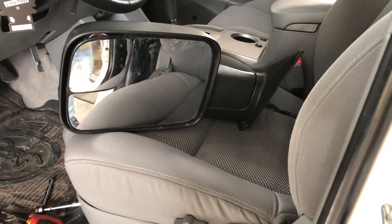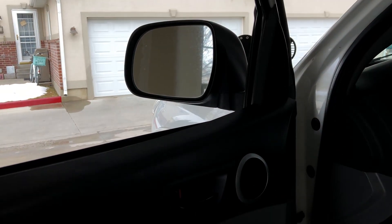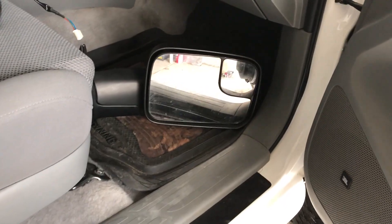I recently found a really good deal on these towing mirrors for my truck, so I'm going to show you guys how to install them today. This is going to be on my 2009 Toyota Tacoma. I'm not exactly sure how these are gonna turn out, so we're just gonna throw them on and see what they look like. Here we have the towing mirrors — they're quite a bit bigger than the stock mirrors, but I'm curious to see how they look.